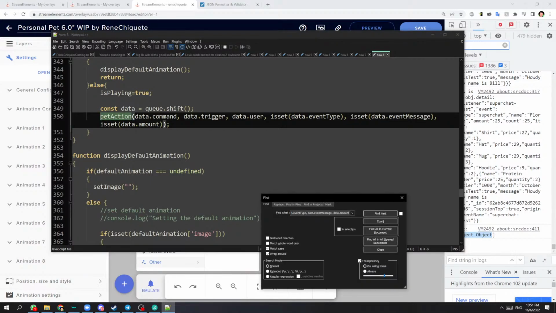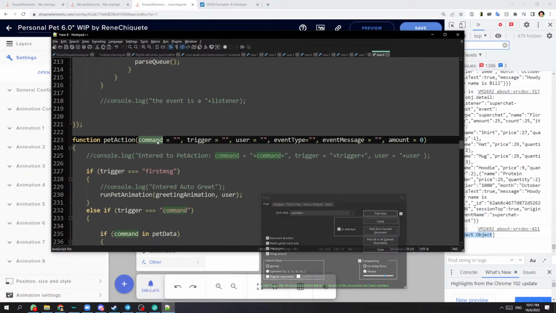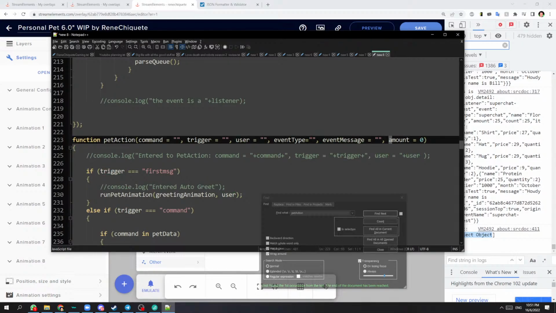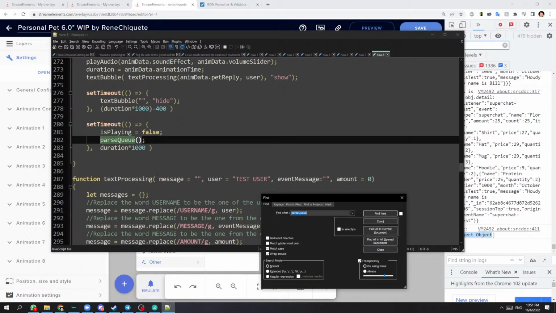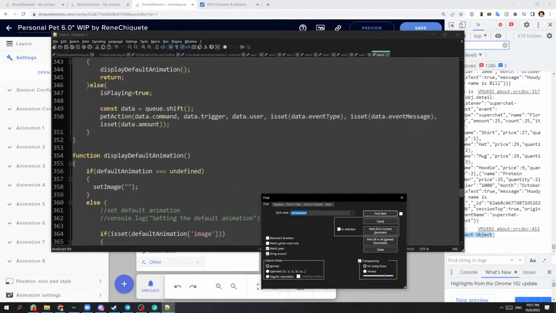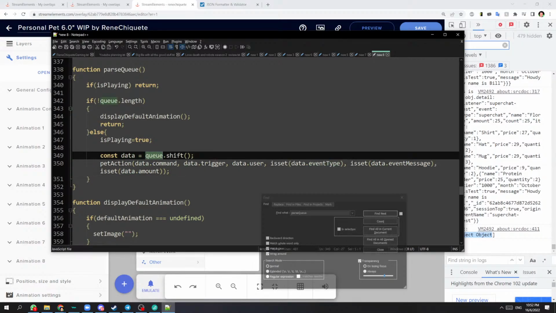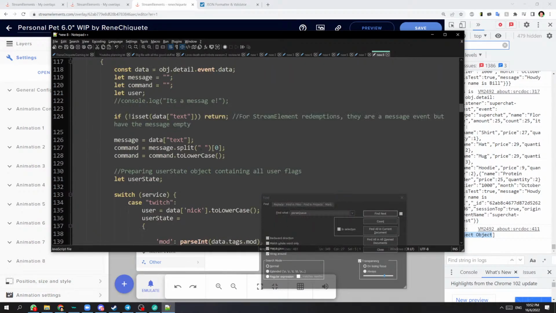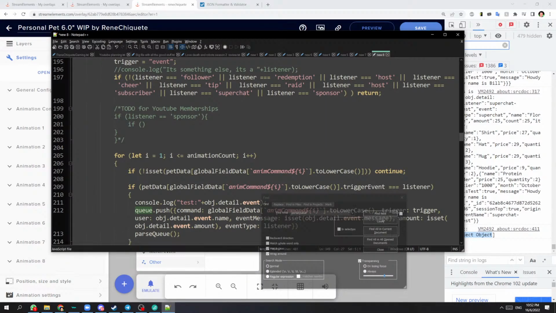Right, pet action. Pet action, okay. Command, trigger, user, type, event, and amount. Type, message, amount. Type, message, amount. Right? Okay, message amount.